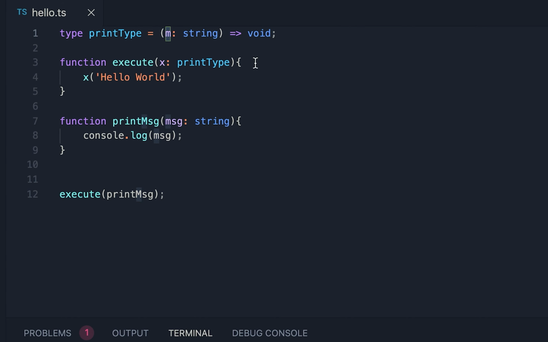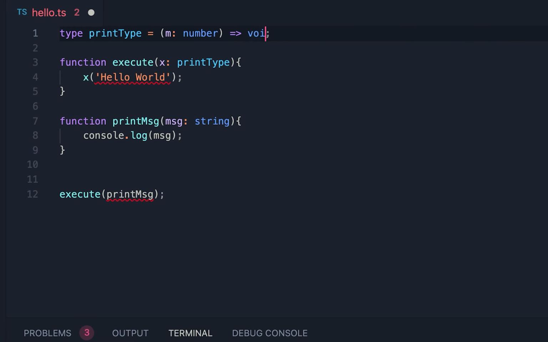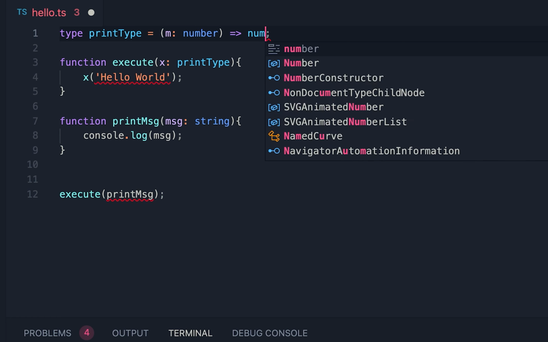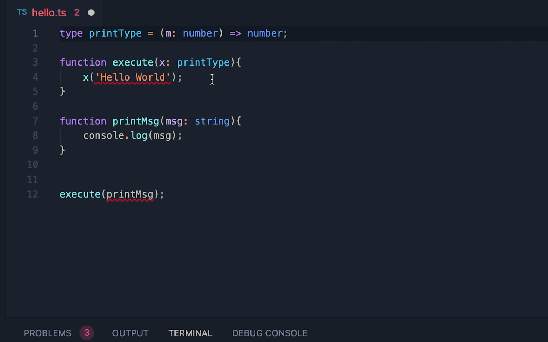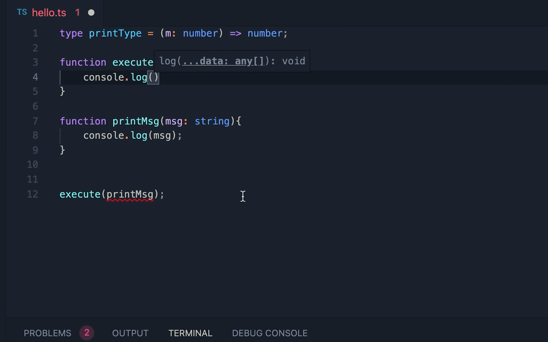Suppose it's taking one number, and also it's returning one number, and here we are printing the returned number. So the X is of type PrintType, so we'll call X with some number, say 2.